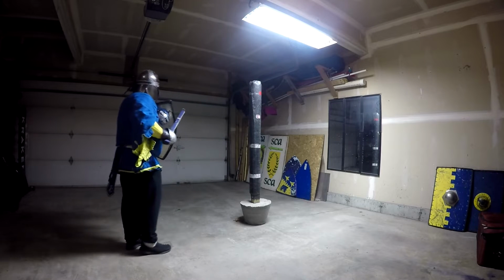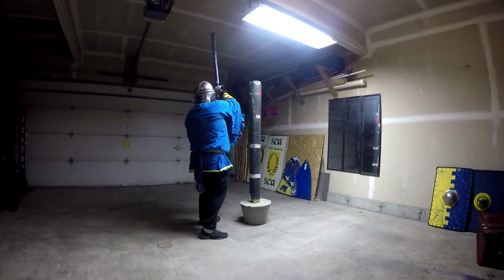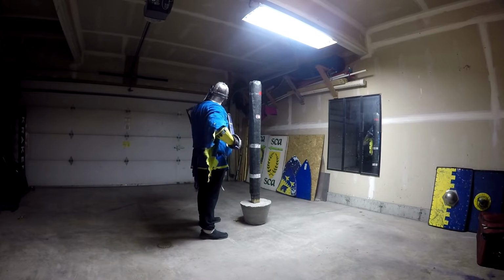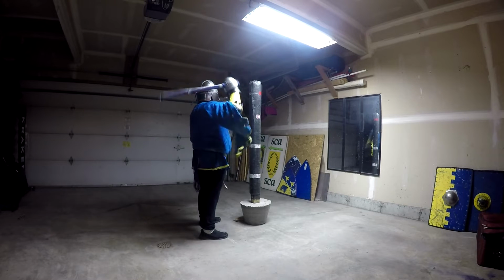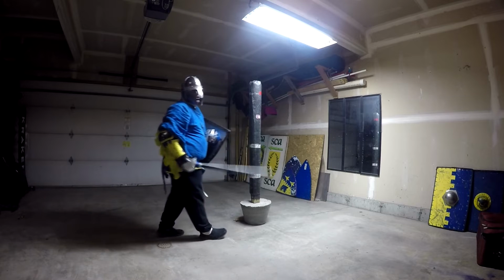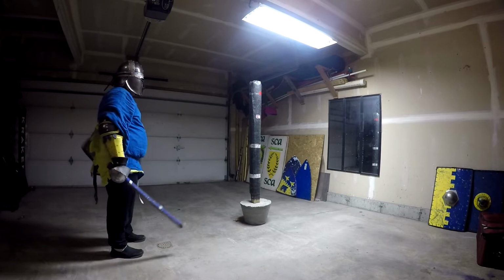Much better. And if you notice, when I come in, I'm sweeping up, and my shield moves with my sword. Generally what I do is I catch the edge of their shield right there, but as it catches it, my sword contacts. So it doesn't matter if they feel it and try to resist, the sword is right there.